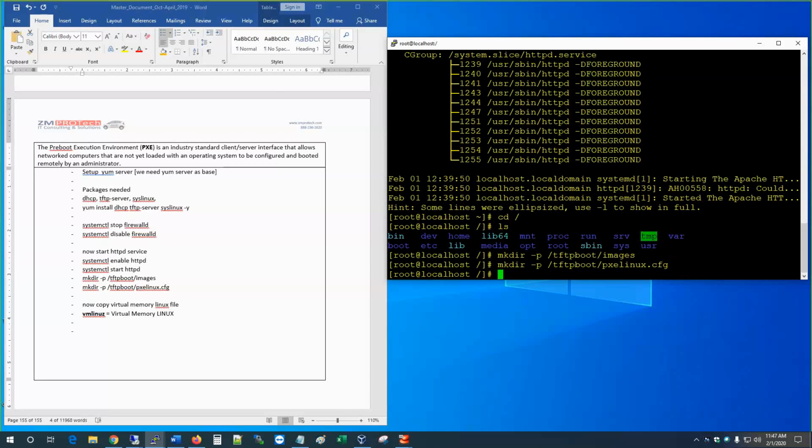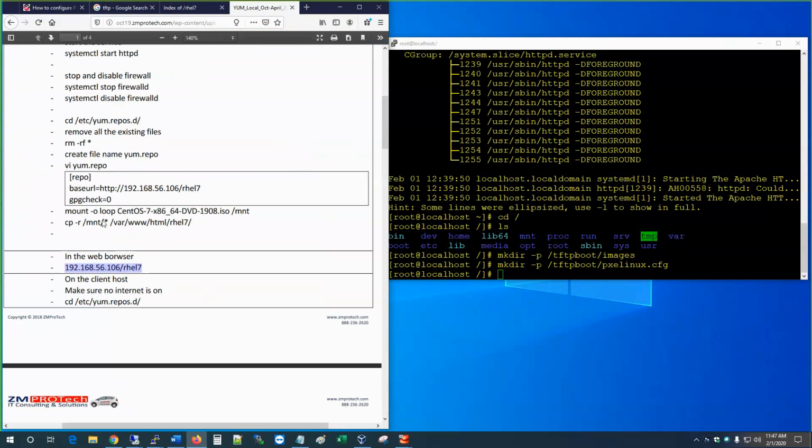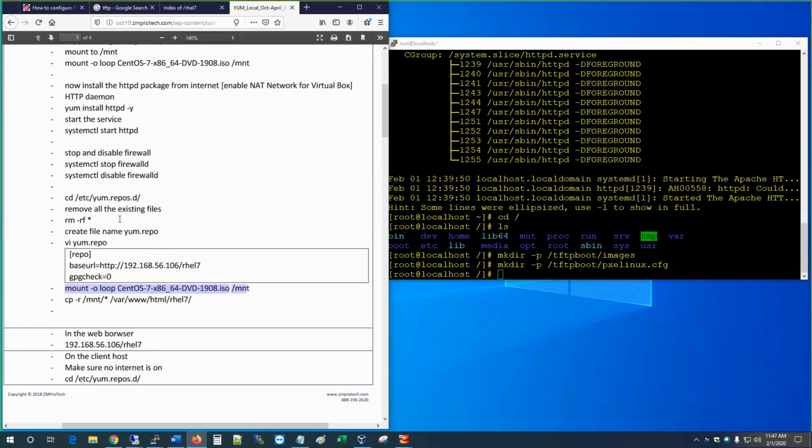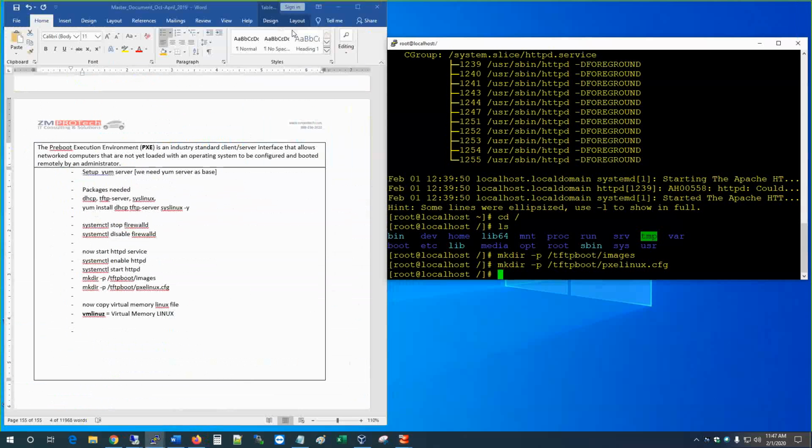Now I'm going to go into this folder here, because as part of the Yum setup we did a bunch of configuration, correct? Part of the Yum setup is we copied the file image in here and all this. Okay, good.